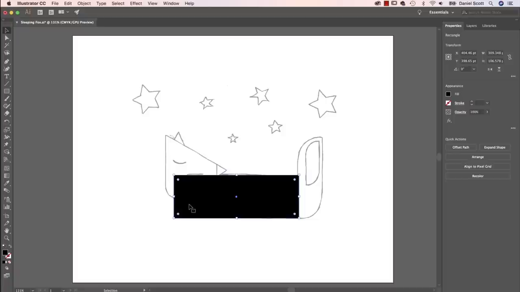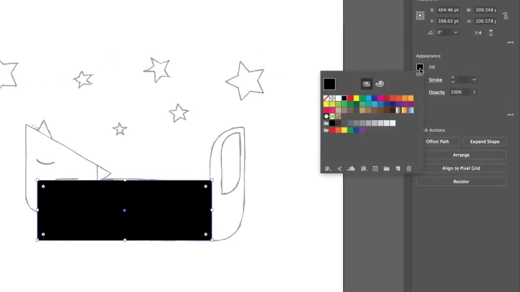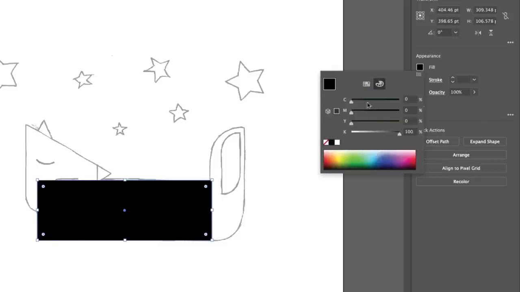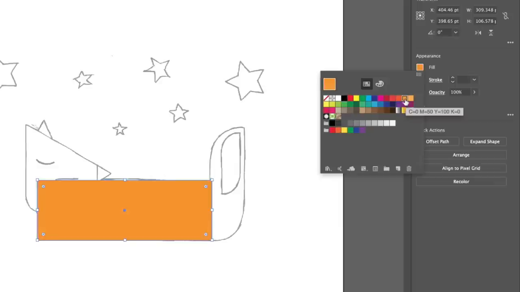Don't worry too much. What I'm going to do is pick a fill color and a stroke color. Yours might be different. Yours might have a black line around the outside and a white fill. Let's look at changing those. Over here in my Appearance panel, there's one called Fill and one called Stroke. I'm going to click on Fill and pick a fox kind of color. We're going to use the swatches here. You've got two options, the rainbow colors and the swatches. Just for this class, let's keep it simple and pick something in here. You can have a green fox, that's okay. I'm just going to have an orange fox.